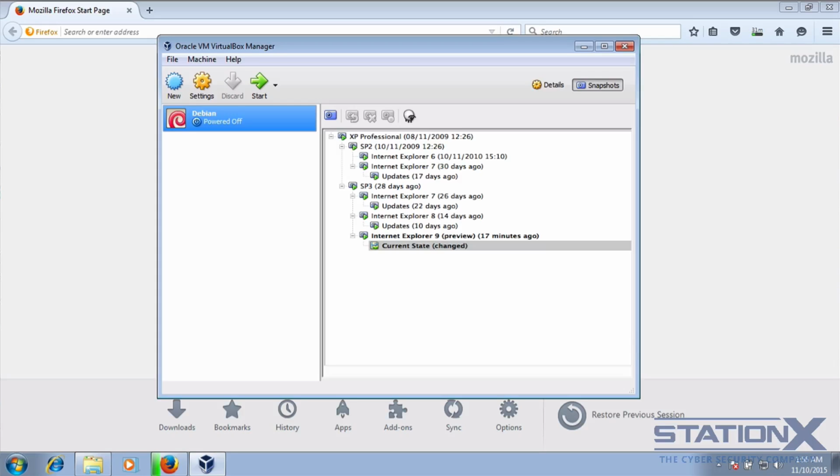Another way of using snapshots is you can fork off different things that you're wanting to try. So you install one thing and snapshot that, install something else and snapshot that, and you can switch back and forth between the two. You can also test out something, see that it doesn't work, go back to the previous snapshot. So snapshots are really great and particularly useful for testing. And this even gives you an option here to clone the whole virtual operating system.